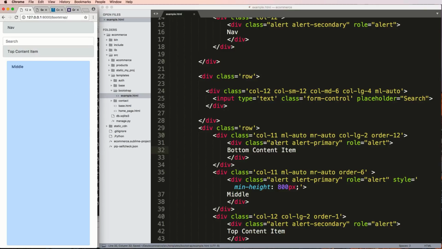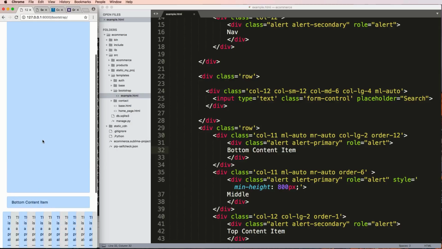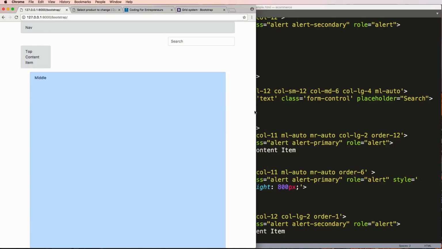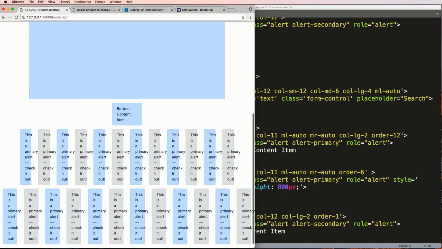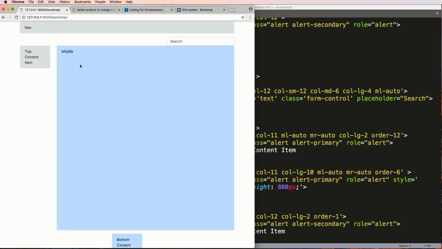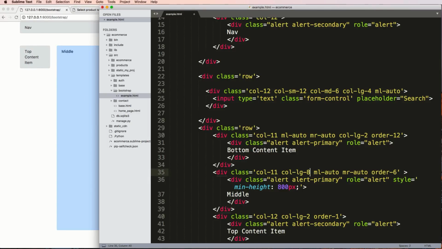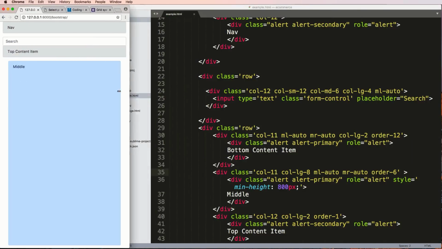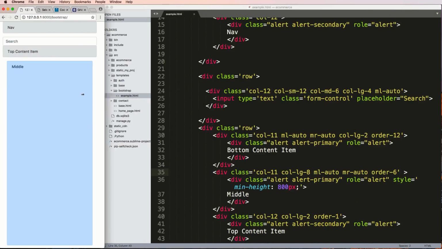So I refresh in there. This is the bottom content, so let's go to the bottom content. What do you know? There it is. But if I go bigger, the middle one is still pretty big, right? But if I scroll to the bottom, the content is no longer there. So that means in the middle one, I have to account for these LG sizes. So going back and making it a little bit smaller, we call it LG 10. And we refresh in here, and there it's showing us 10. That's a mistake. That should be 8, not 10. We refresh, and now my content is showing up again, and I can break these things down accordingly.